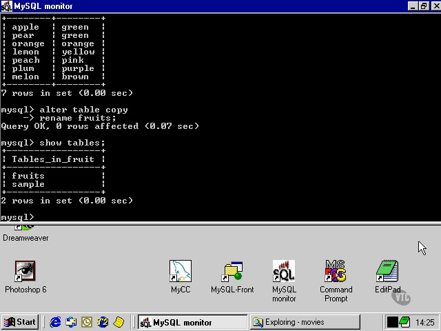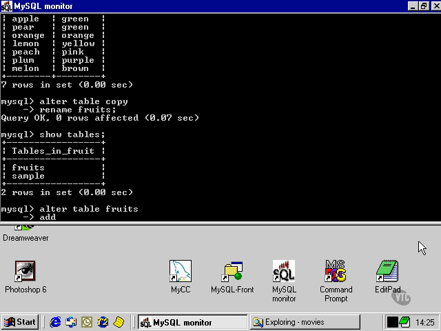We can do other things too. We can do pretty much anything that we can do within the create table syntax. For instance, we can use the alter table statement to add a new column. We can add a column called shape, and we define the particular column type. So the syntax goes alter table, and then the table name, and then to add a column we use the keyword add, and then the name of the new column, which we're going to call shape, and then the column type, which is a character type of a width of 20.